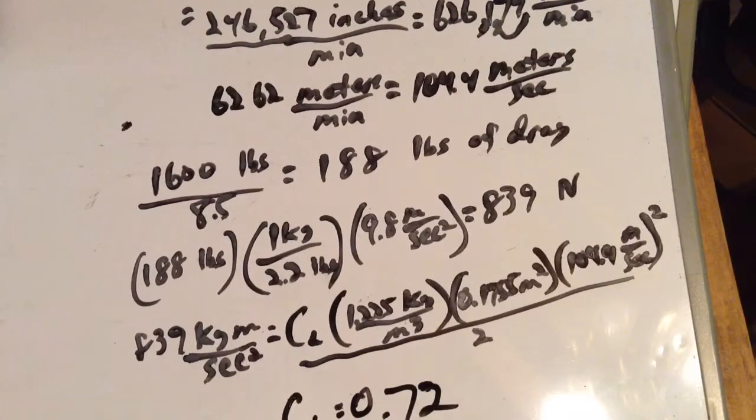Remember how we figured our coefficient of lift when we had static thrust sitting on the runway holding the brakes and getting 500 pounds of thrust. We figured our coefficient of lift back then was 1.0. As we're moving through the air, it's 0.72, and that makes sense because you have a higher angle of attack when you're sitting there still. The propeller's taking a bigger bite.